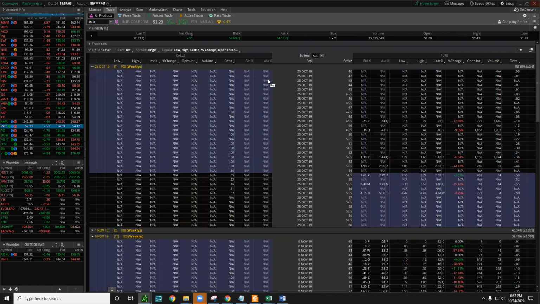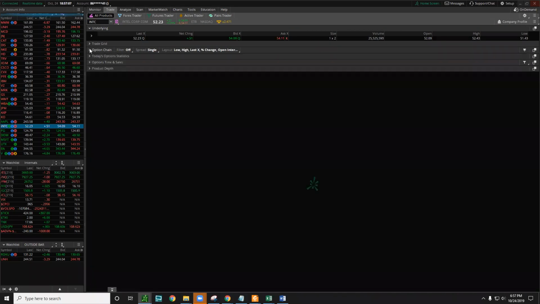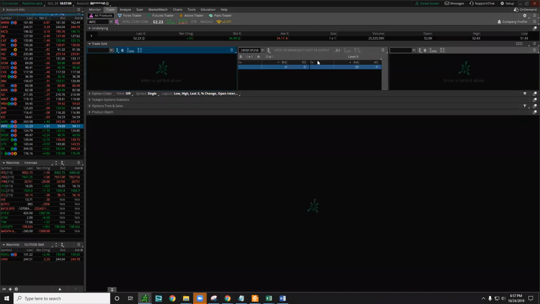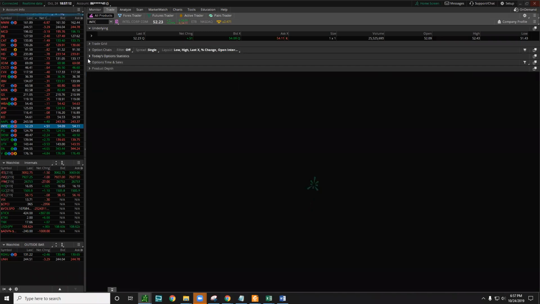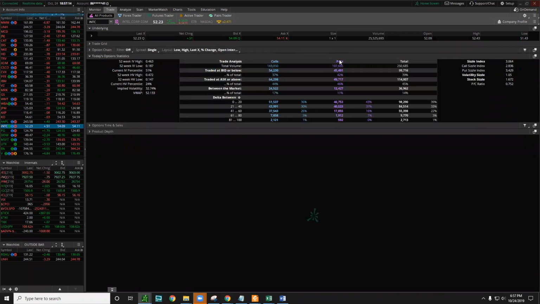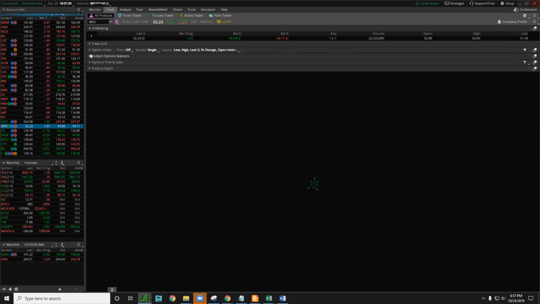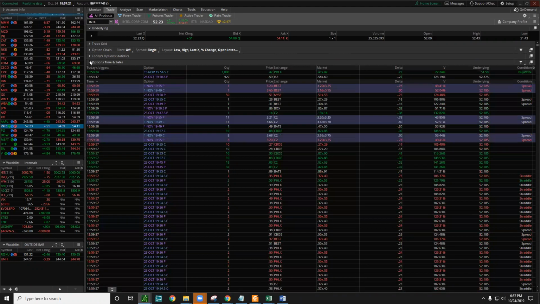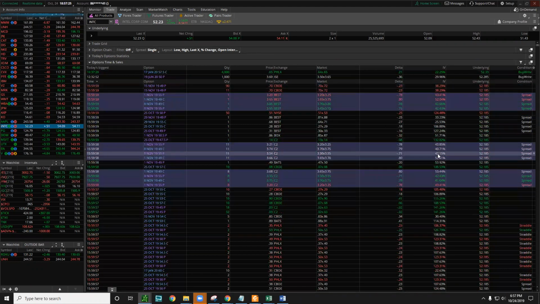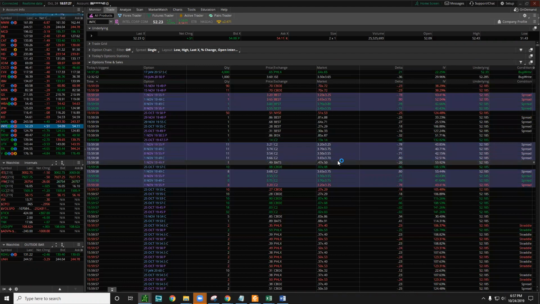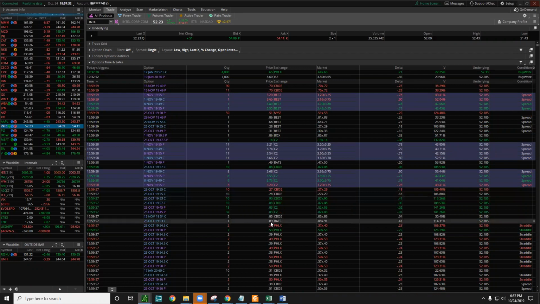Trade, this is where you look at your options right here. You can go look at all sorts of stuff. There's cool stuff here, like trade grid. It's got your level 2 in there. It's got statistics. You can see how many Intel calls and puts were purchased, and the IVs and any of that stuff that interests you. Option time and sales. This is interesting, right? You could see what has been traded today on this. Now if it has high volume, a lot of it will go away, right? But you can see, if somebody tells you, I just bought 100 calls of the 53 calls at 89 cents.